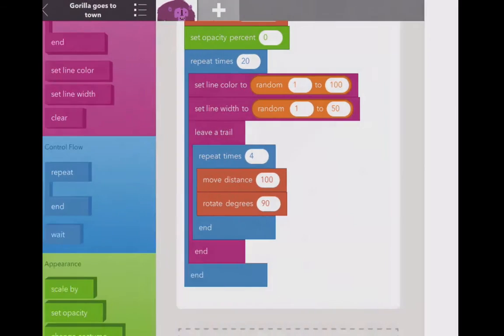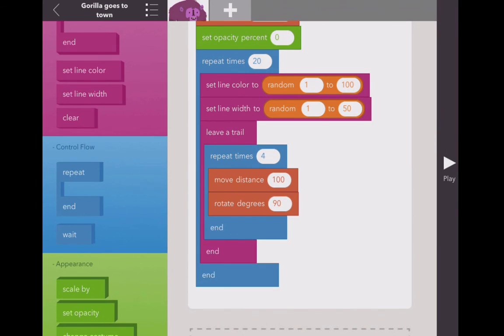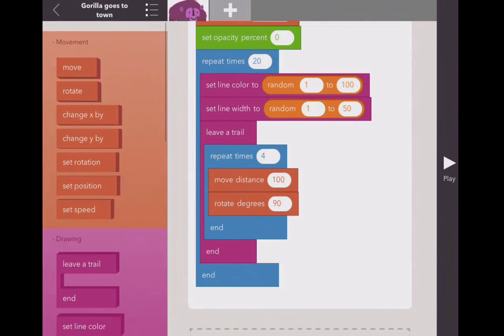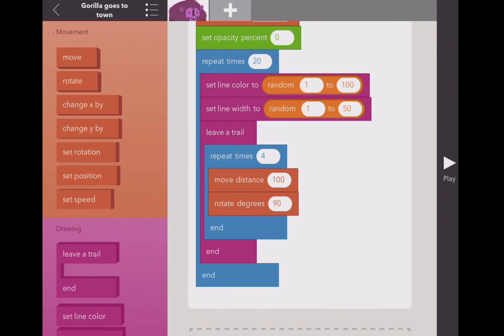All right. So that's pretty much it for the basic functions here. I will have an advanced tutorial here if you'd like to watch that one for variables and things like that.